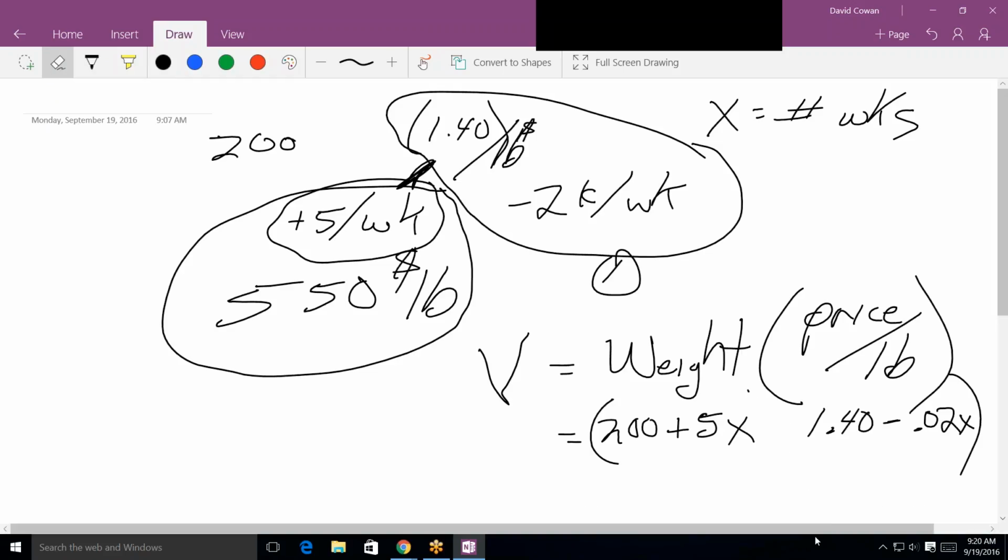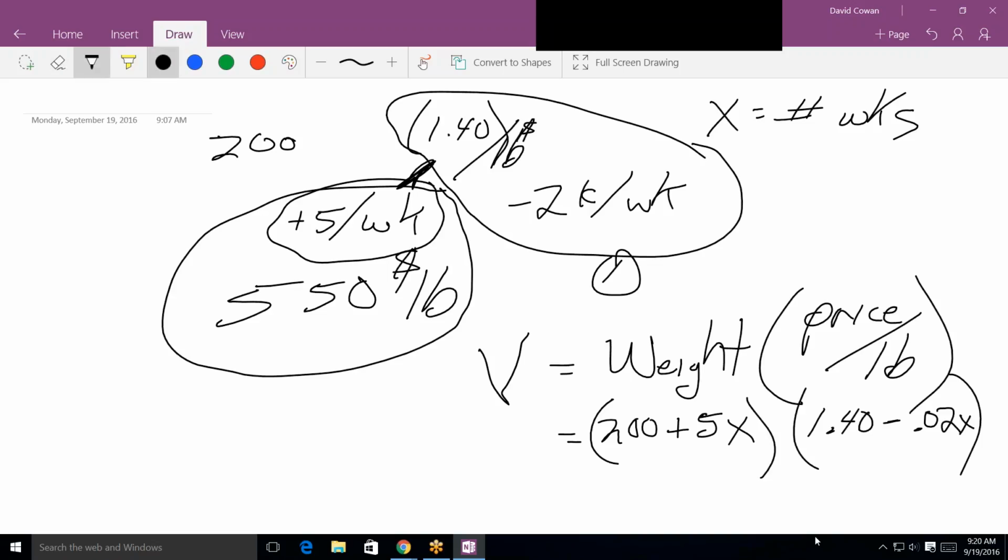The secret for me was to put it in words. The value of the pig is always its weight times its current price per pound. And then you just have to figure out expressions that represent each of those and put parentheses around them. So if you just look at it and try to write it out, then you can plug those numbers in. That makes sense.